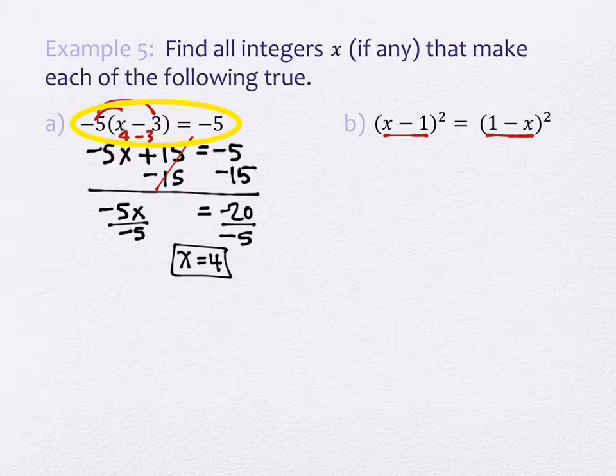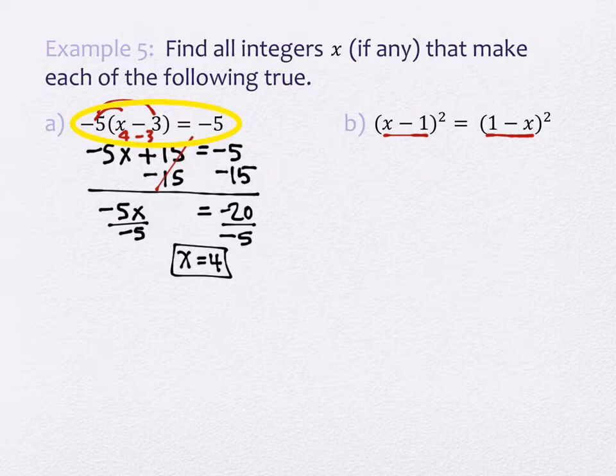And then what does this operation say is going to happen to those numbers? You're going to square them. So what's going to happen when you square these two numbers? They're both going to be positive, and they're going to be the same, right? Now, does it matter what x is? Not a bit. X can be anything and make this work.